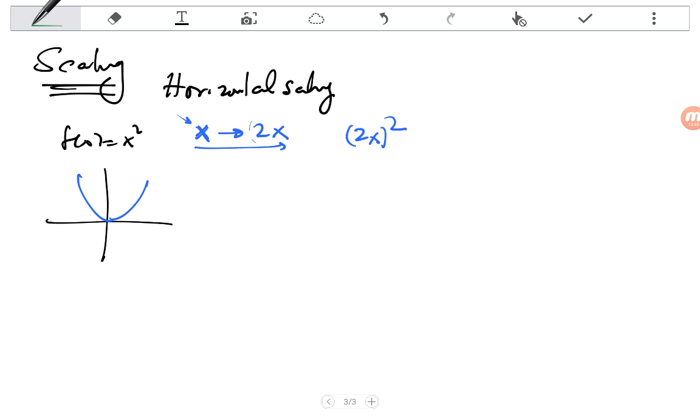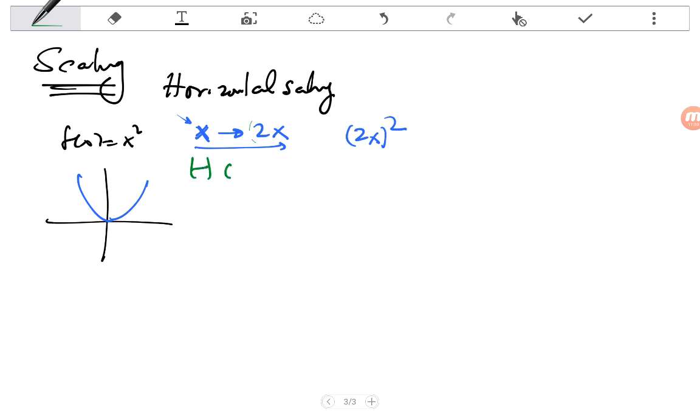Multiplying by 2, I may predict that it gets greater or expands. No, it is a horizontal operation, so it will be compressed, the opposite. So the same rule: whenever you have a horizontal transformation, it will be the opposite of what you predict. Multiplying by 2, you may predict double the size. No, it is a horizontal operation, so it will be half the size.